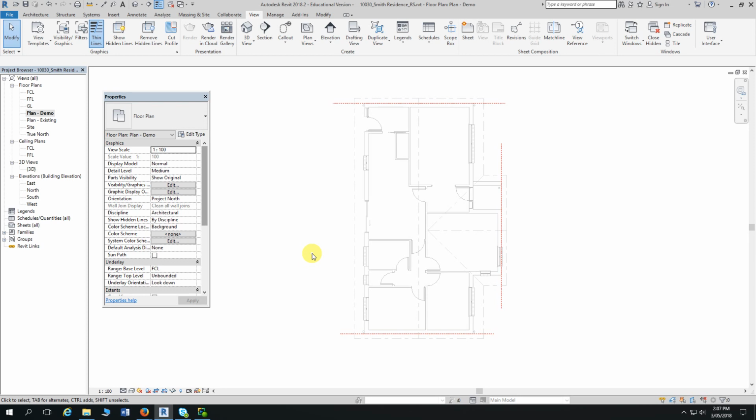Whatever changes we make in this view only apply to this view. But when you hide something by category, what does that mean?